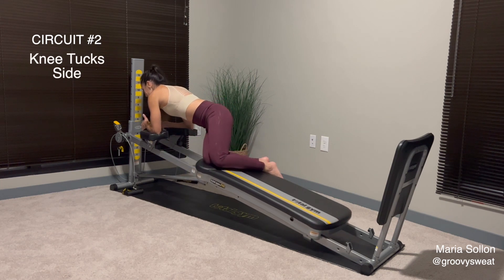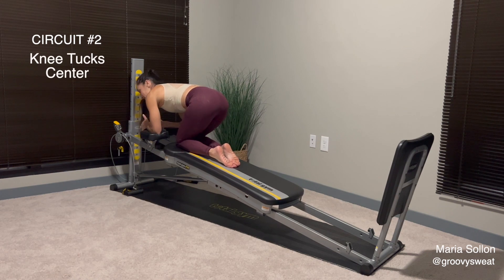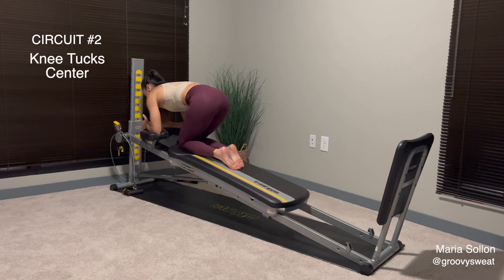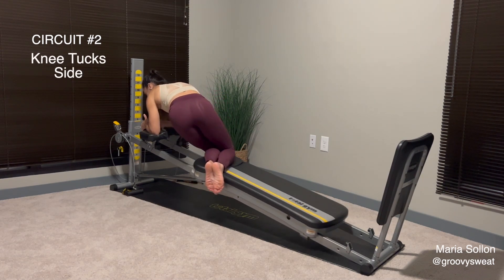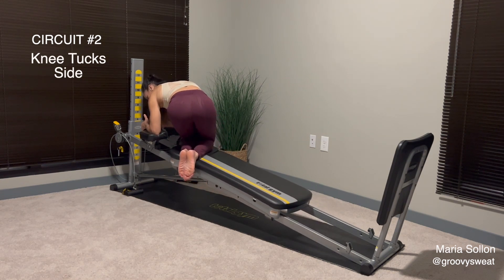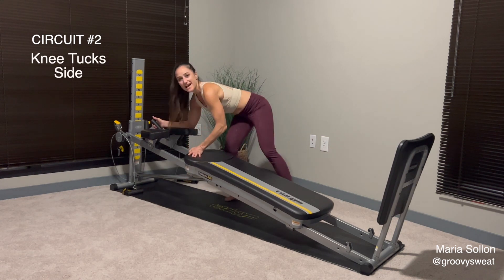Once you've done your 22, hold it up and shift your knees so they come to the front for a center knee tuck. Again, the upper body stays still and the lower body curls in — this takes a lot of pressure off the lower back if your core is just starting to get stronger. Once you've done your 22, hold the glide board up, swivel your knees to the opposite side, and do the other side of your obliques. When done, hold the glide board up, take a step down, grab the glide board, and close it.